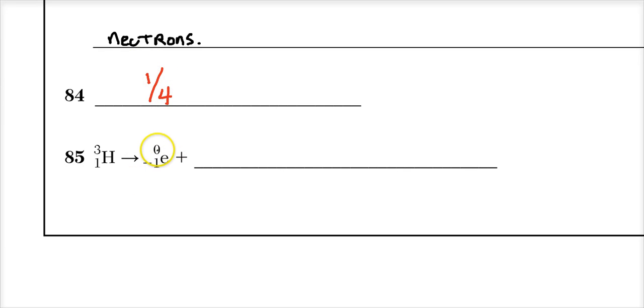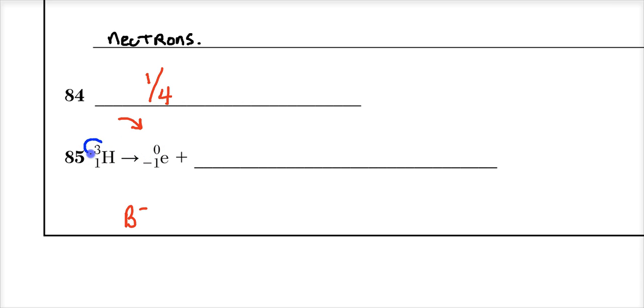They were very nice in giving us the beta particle, but there could be other questions where they wanted you to figure out what particle it was. Now, we just went to Table N, and we saw that beta negative was one of the decay products, okay? And if you go to Table O, it'll tell you that that's the decay product. Now, in this question, they gave you that it was a beta particle being emitted. So all we have to do here is match up the charges and mass on both sides.